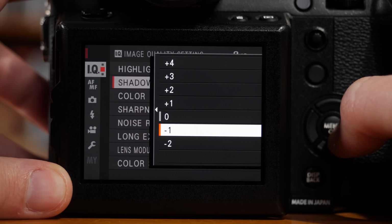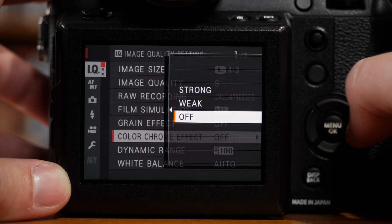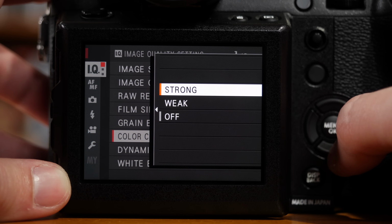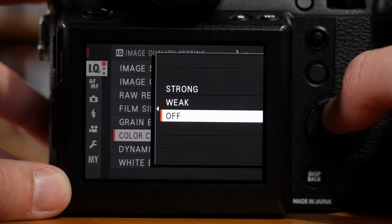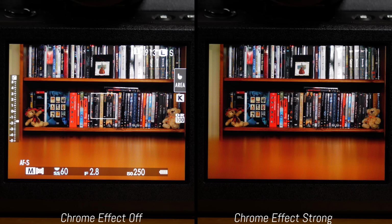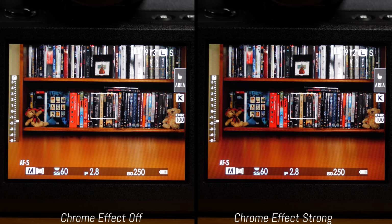One you won't find in the APS-C series is called Chrome Effect, which gives an extra boost in saturation and is inspired by the reversal film called Fortia. However, when the setting is enabled, the camera takes more time to process the shot, so it's best to use it with the RAW converter.